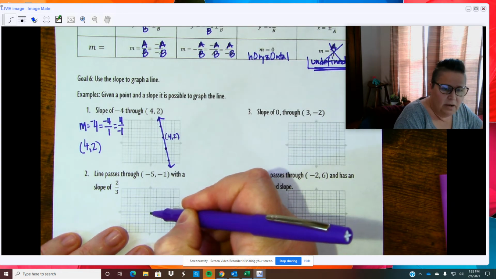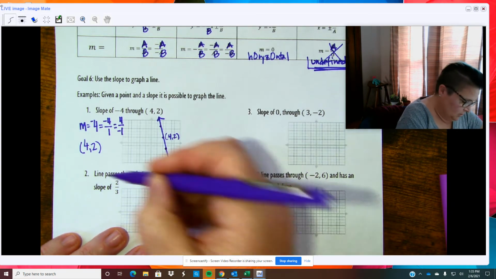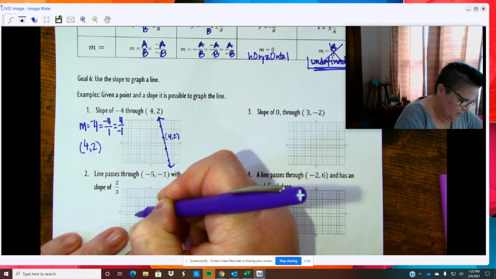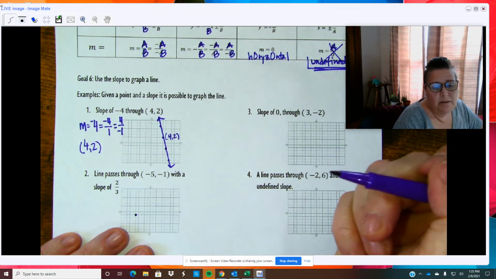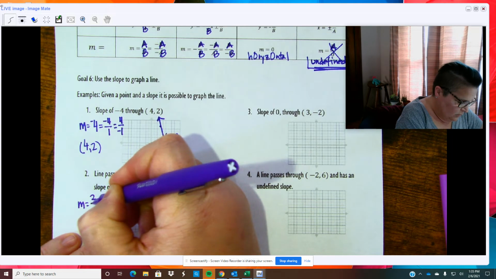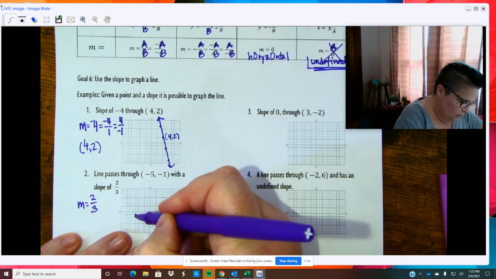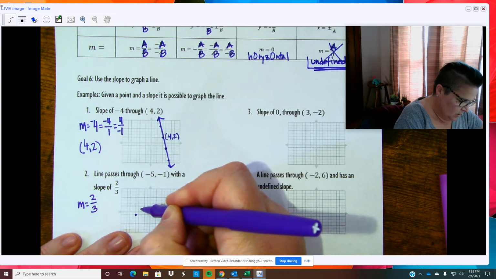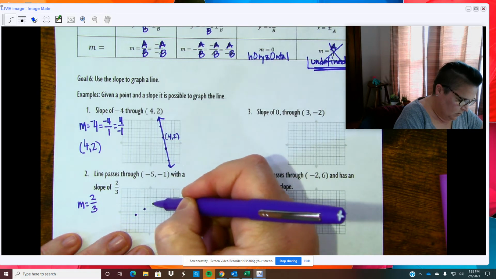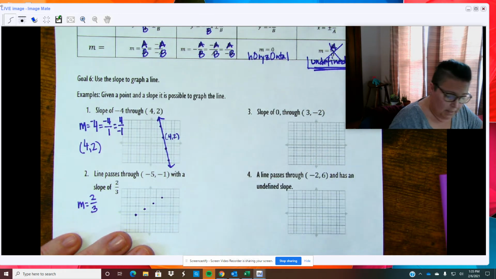Finding my 0, 0. I'm first going to go back 5, 1, 2, 3, 4, 5, and go down 1. And then I'm going to use my slope, or my m, of 2/3 to rise 2 and go to the right 3. I can rise 2, right 3, rise 2, right 3. And I could keep going.